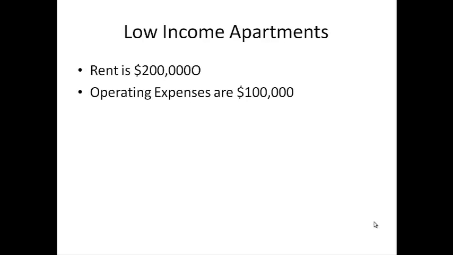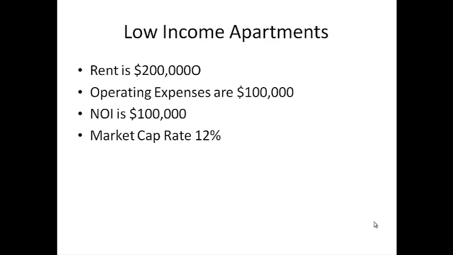So let's just take a look at this asset here. Let's just say the rent here is $200,000 on this complex. The operating expenses are $100,000, and the net operating income is $100,000, just like the Walgreens. However, you would probably demand a much higher return, a much higher yield on this investment because of the management intensity. So let's just say it's 12%. In other words, I would need to buy that NOI at a price that would give me a 12% return on my money because of the management intensity on this. So let's just say that would mean the market cap rate is 12%.